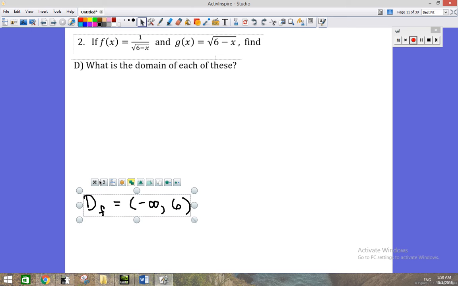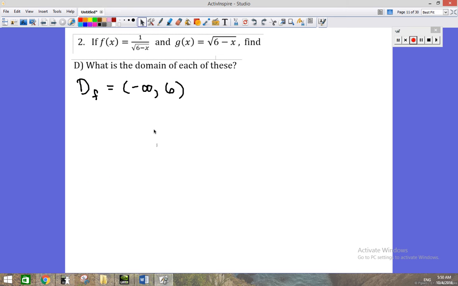Let's move this up. Now let's consider the domain of G. In G, it's almost the same as f, but the difference being that the square root is not in the denominator anymore. So when I go to set up my inequality, when I was looking at f, since it was in the denominator, I said that it had to be strictly greater than 0. Now in the numerator, it can be greater than 0 or it could equal 0.